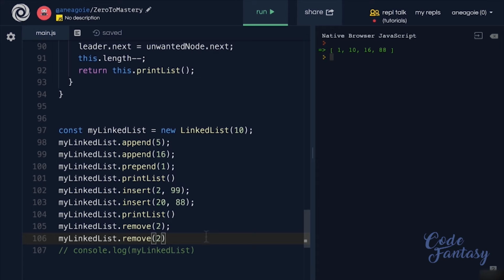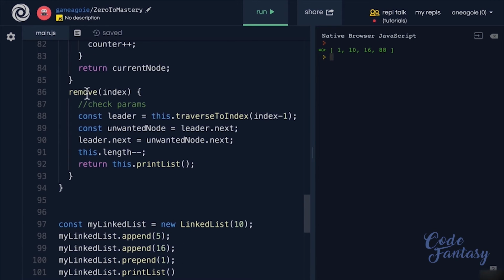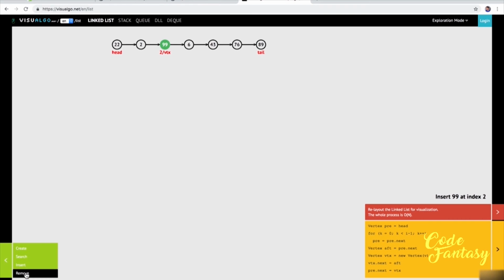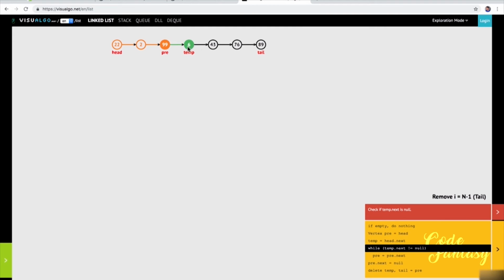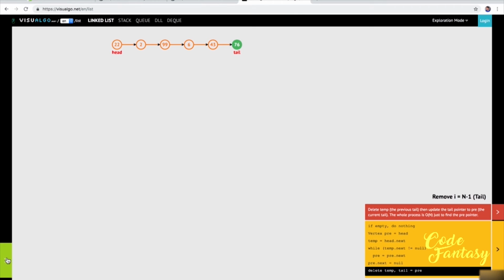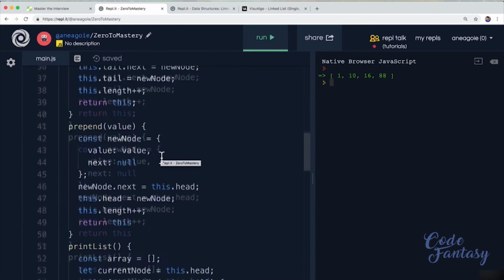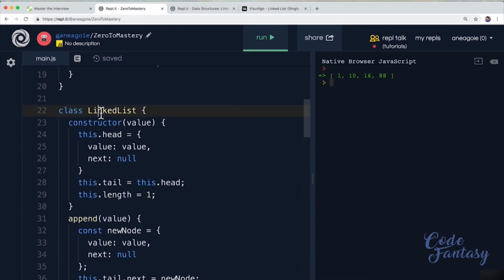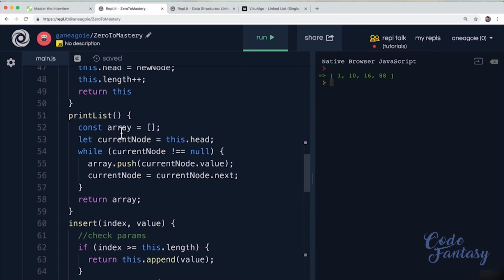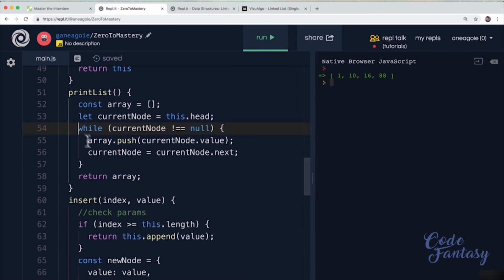Very, very cool. And once again, we know why delete is an operation of O of n, because we have to traverse to index. And going back here, we now have a better understanding of how this diagram works. If I remove the tail, we have to traverse through everything, one by one, until we hit the tail, and then just remove it, and there we have it. And I encourage you to play around with this animation a little bit more, having our linked list implemented. There are other methods that we can add to it, but these are the main ones of linked list that you can see. And this should give you a better idea of how we calculate big O notation with linked lists and where some of the drawbacks are.